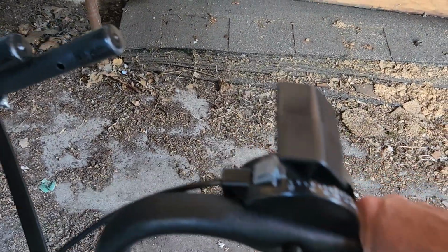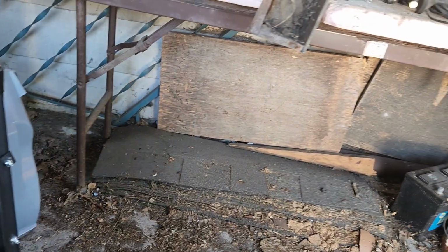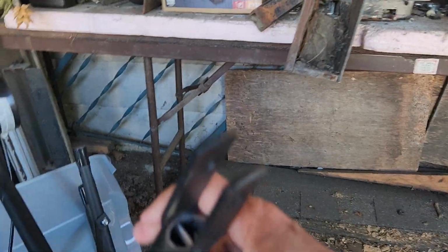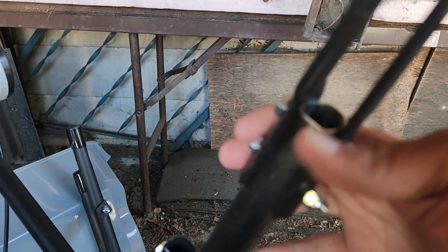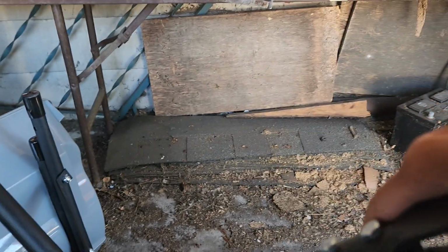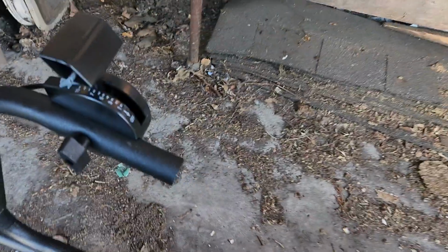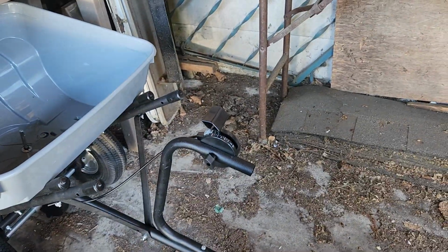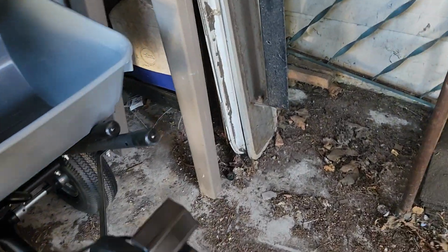The big problem I ran into right away with this spreader is the construction. It's poorly engineered. This hitch area here, let me see if I can get it in the picture. There we go. This hitch area here, this metal tube stuck in here another inch beyond here, and when attached to the back of my mower, would not actually allow this thing to swivel around. So you couldn't really tow it, unless you didn't feel like making any turns. So I cut an inch of that off, and now I get plenty of swivel, turns just fine.